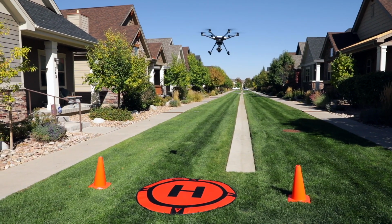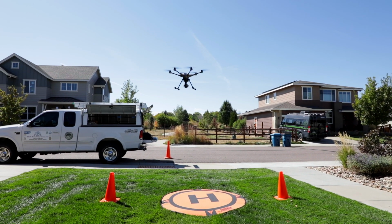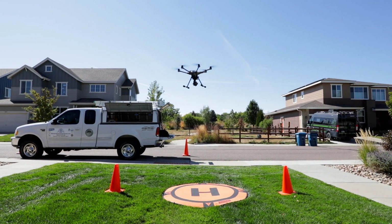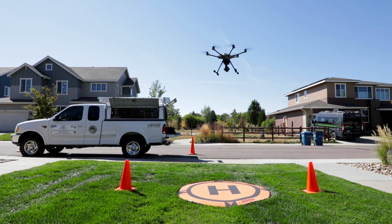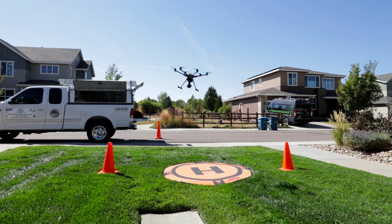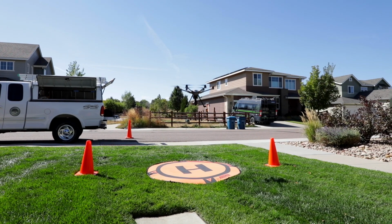And I find I like to put my power up high. Sometimes when I'm trying to land my drone and if I have some gusty winds going on, this drone can fly in up to 30 miles an hour. But you cannot land this because when it gets to the ground, as it gives up its power, it will just tumble over in the wind. So I prefer to fly on the low wind days. Mornings are better here in the West because it's typically windier in the afternoon.